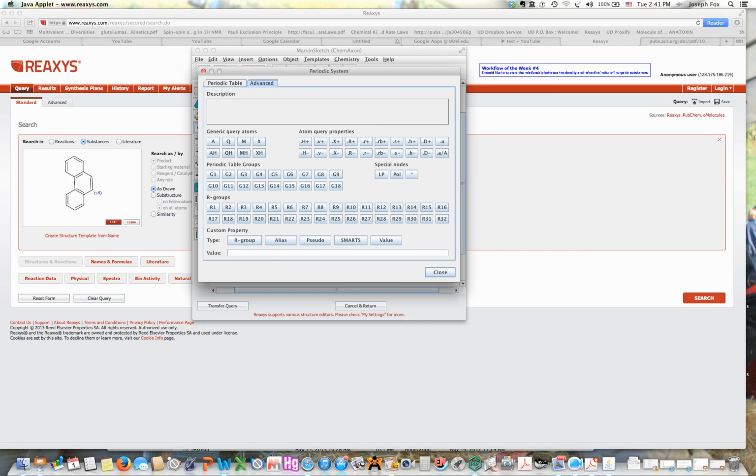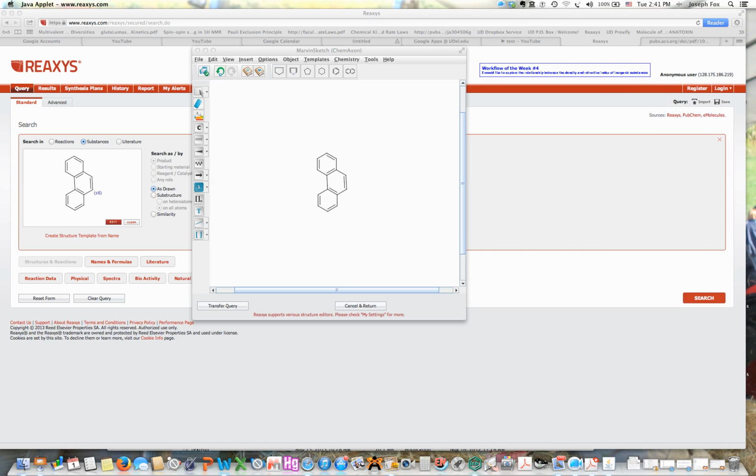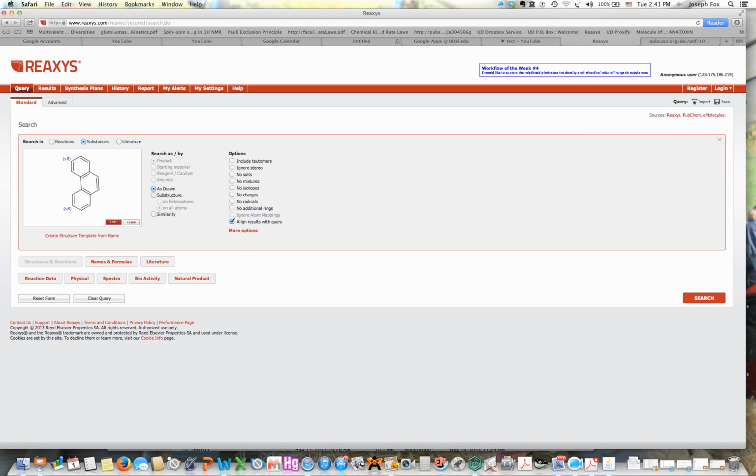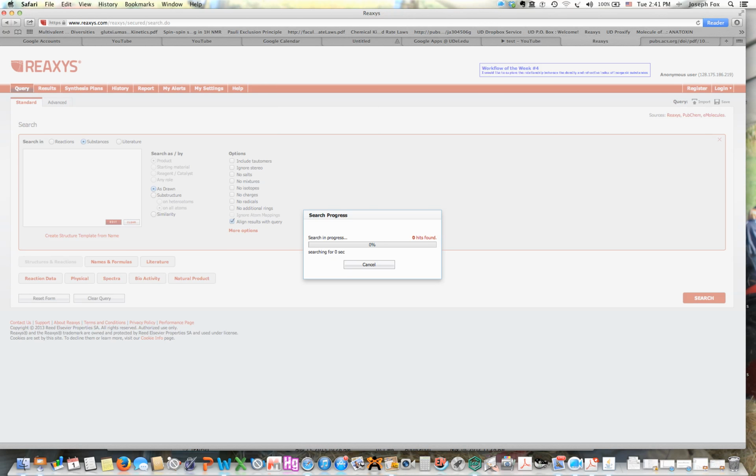Again, the easiest way to do that is go under advanced. Just hit this S minus, this substitution count. And so when I click here, that's going to put a free site there and a free site there. So now I've got free sites at these positions on the phenanthrene, but we should have hydrogens at these positions up here on the bridgehead. So if we transfer that query, now we're looking at this. We do a search.